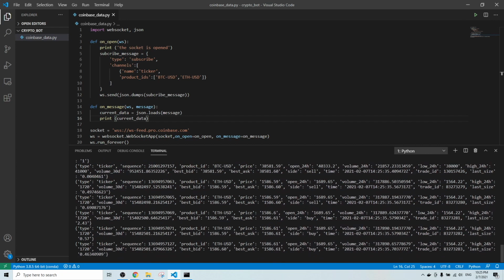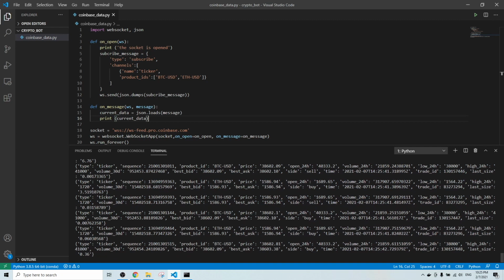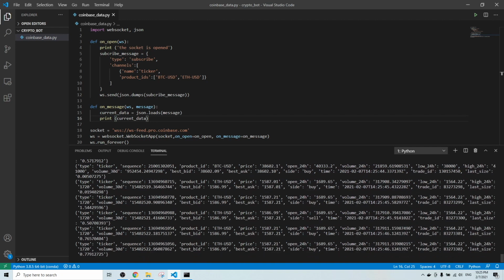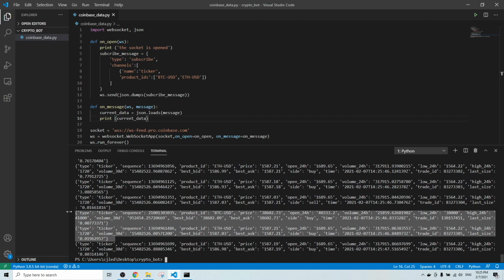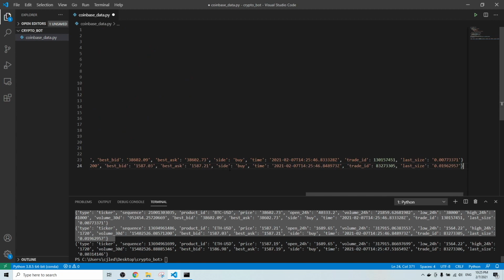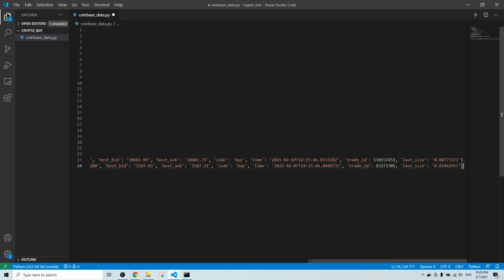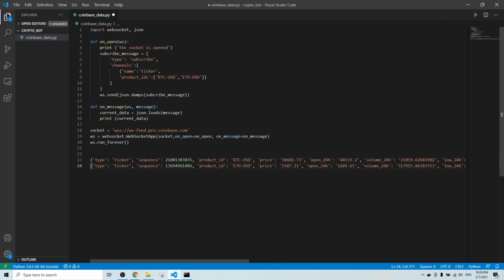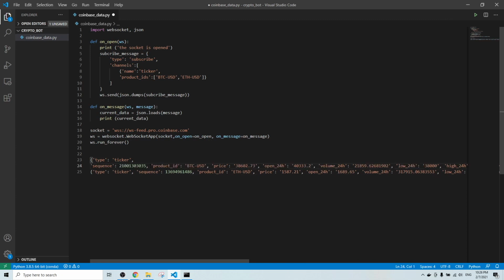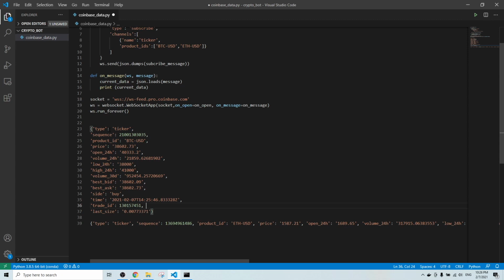Now you can see all the callback results. The market data feed is in Python dictionaries. And let's stop here for now. We can copy over a couple of messages for analysis purposes. Let's just paste them in here. Let me break this down into multiple rows. Now you can see all the fields that have been returned from the callback. It gives you the product ID, price, open, volume for 30 days, best bid, best ask, time, the side, which is either buy or sell, and also the timestamp of when this event was triggered.